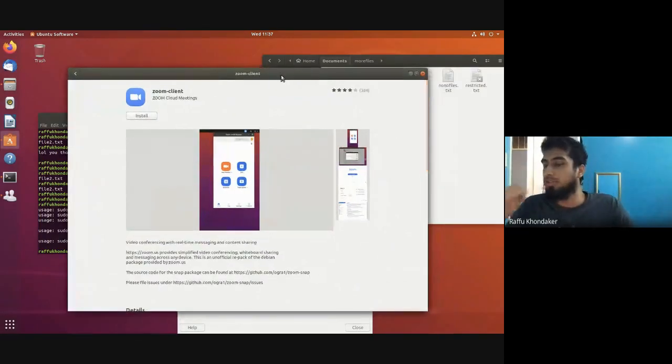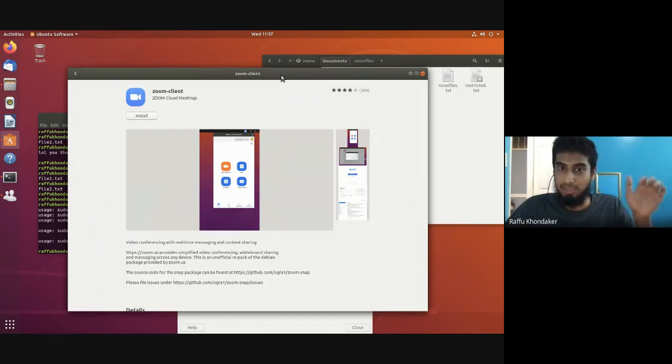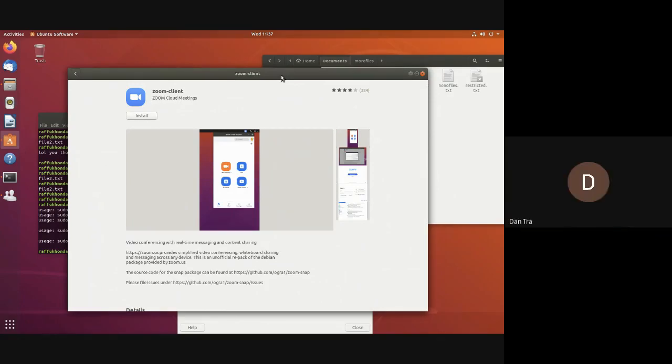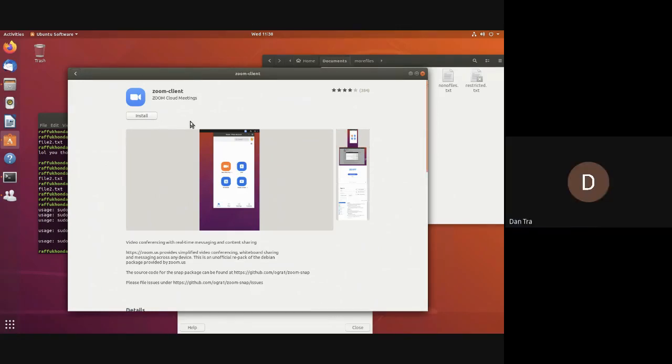Do you want me to go over booting up and getting an Ubuntu VM working right now, or do you want me to save that for the end of the presentation? Last week during A block we went over VMware Workstation installation. We uploaded a YouTube video of the entire meeting, so I recommend you look at that. If anyone's on Mac OS, I can go over VirtualBox at the very end of this presentation.